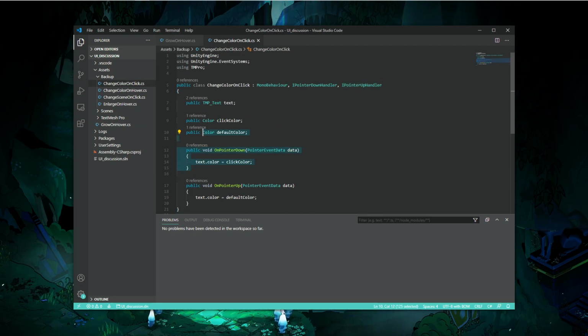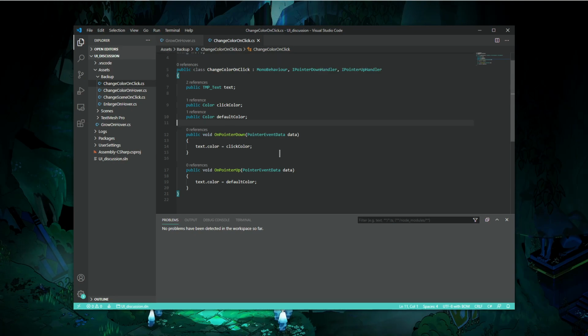So the thing with buttons in Unity UI, if you release your mouse and your mouse is still not hovered over the button, the press won't go through. So what you can do is take advantage of that and make it so that when the player presses down, the color changes. When they release, the color changes back. This is like another responsive thing to show that you're detecting the click. It just gives information to the player that the game does know that it clicked the button.